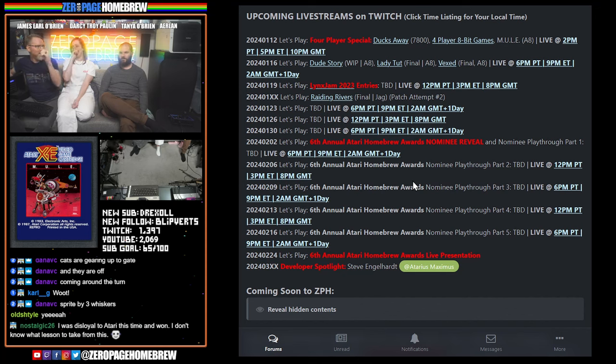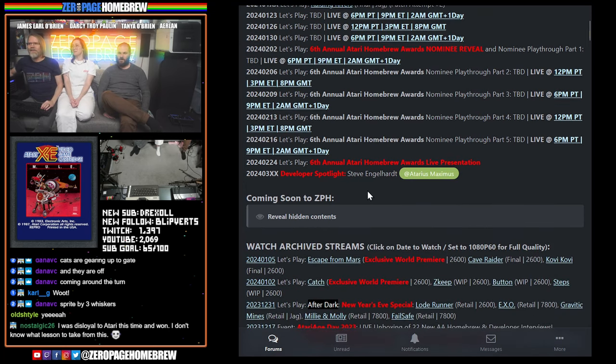It's a little too early. They get 3 weeks. The jury is still in. They haven't finished their voting yet. And then the fun time of playing the best of the best games. We're playing all the nominees throughout the cream of the crop, the cream of 2023. Nice. And then, of course, the big show of the year, February 24th.